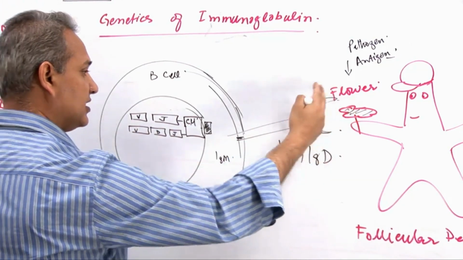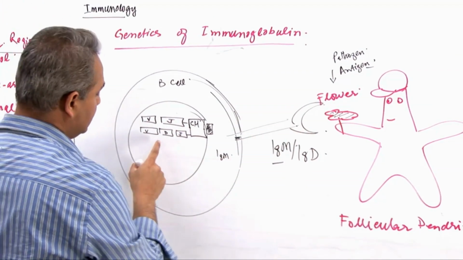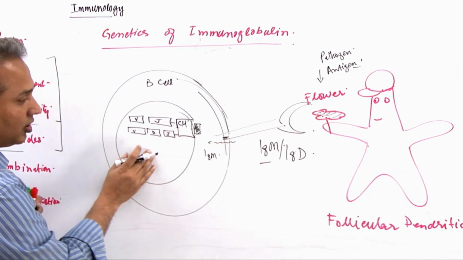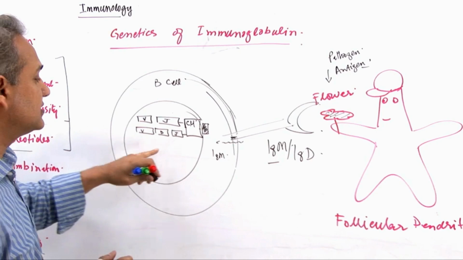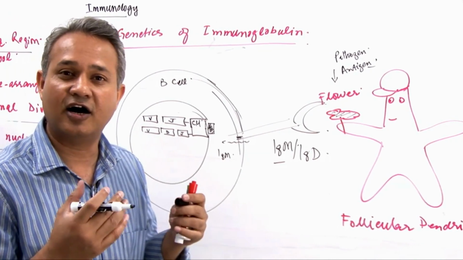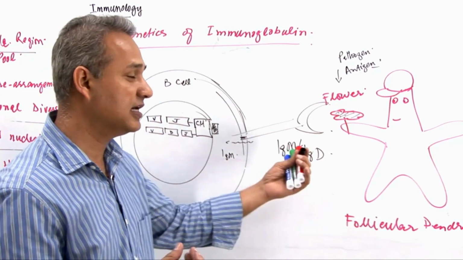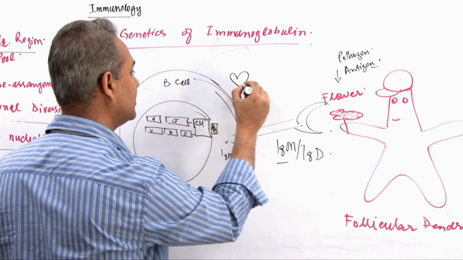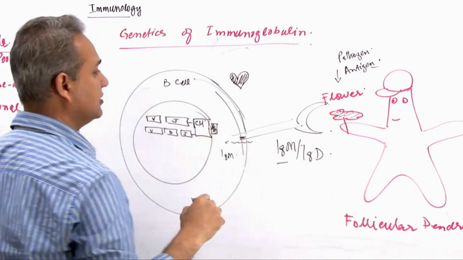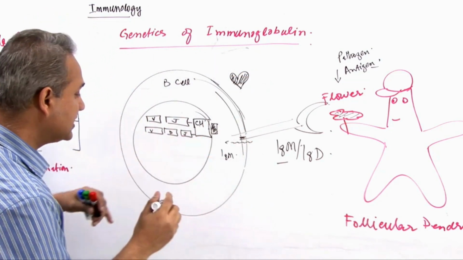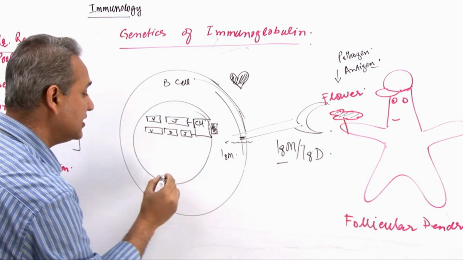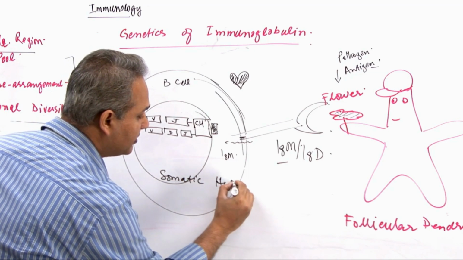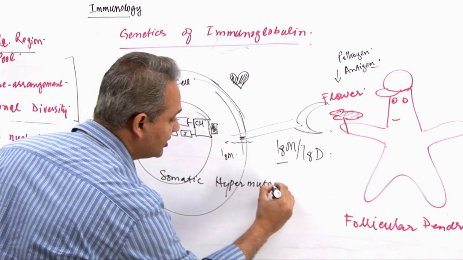And based on the interaction here, the end result is that the conformational changes go all the way up to the nucleus, and the B cell's heart becomes really warmed that somebody gave it a flower. It really is in love. Hearts appear. So what is happening? The heart of the B cell, the nucleus of the B cell, undergoes somatic hypermutation.